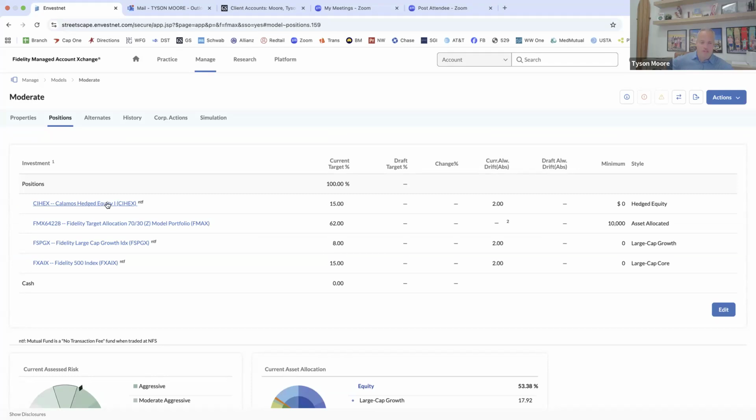Now, what I don't love about this is its cost. I don't want to click this and get off the screen for a minute, but the cost is definitely going to be higher on this. So I want to come back to that. But essentially what I'm doing is, I think from a marketing standpoint, sometimes you need a little sizzle, you need to sell a little something to differentiate yourself from, well, why don't I just leave it in my target date fund, or why can't I just do this on E-Trade or whatever? And so I think by using Calamos hedged equity, first of all, it just sounds pretty fancy, right? We're hedging risk. This is a customized strategy that you just can't buy retail.